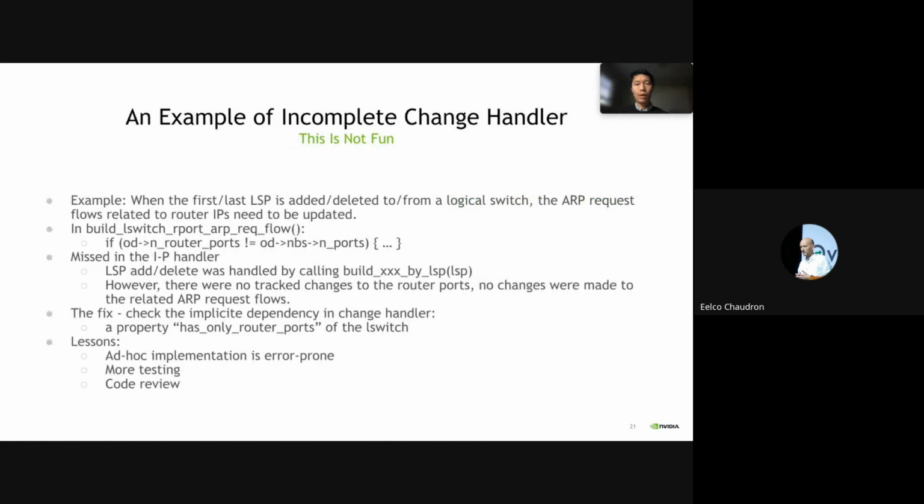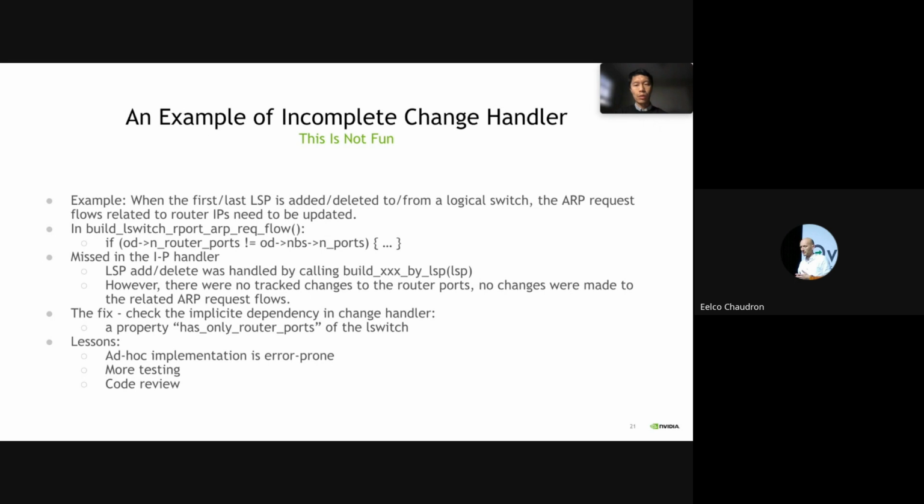And finally, I'll give an example of an incomplete change handling implementation which ended up with a bug. When the first or last logic switch port is added or deleted from a logic switch, there are flows related to router IPs that need to be updated.